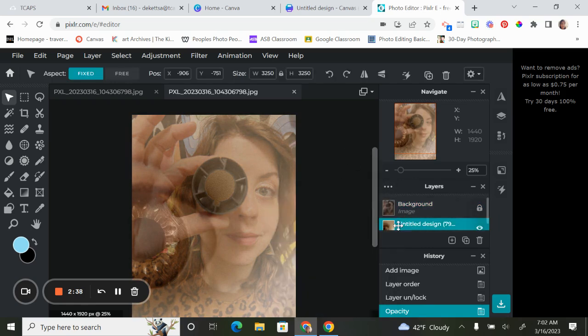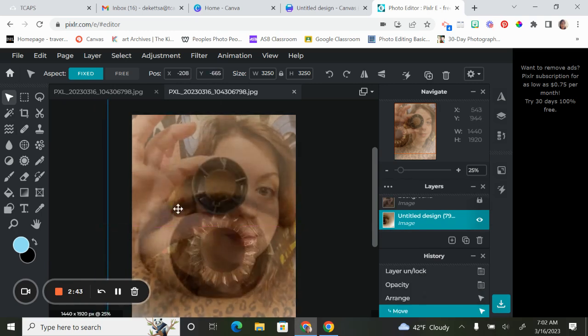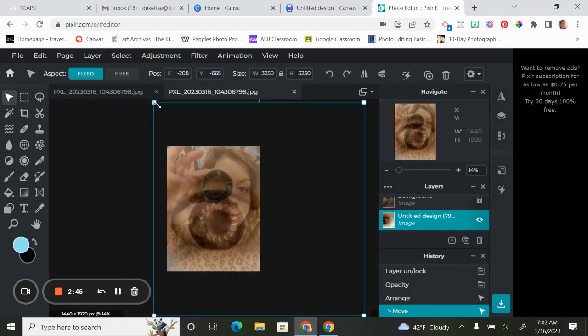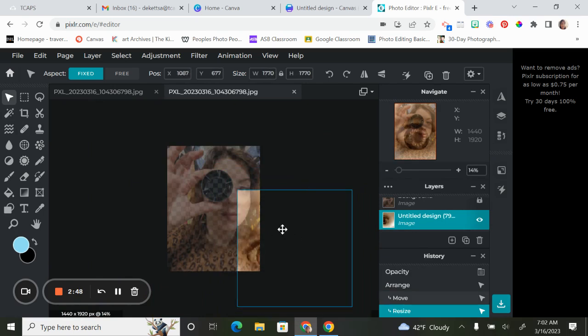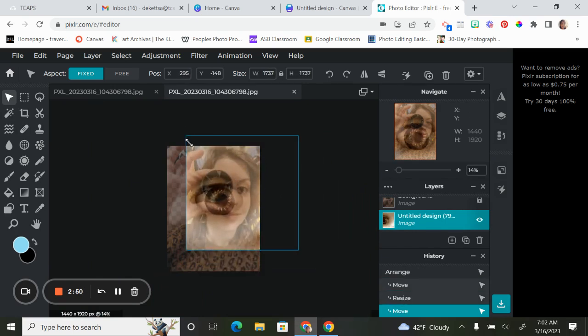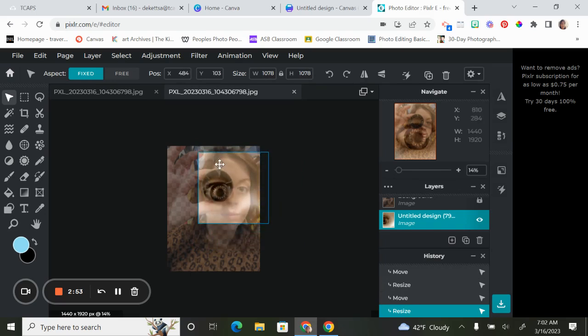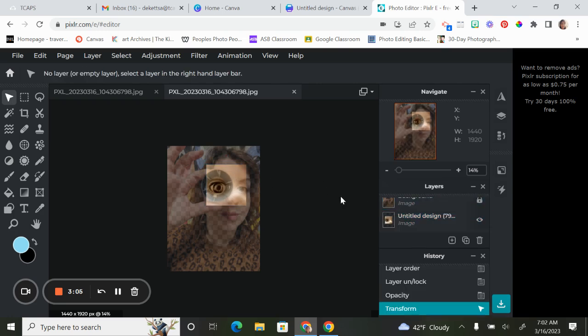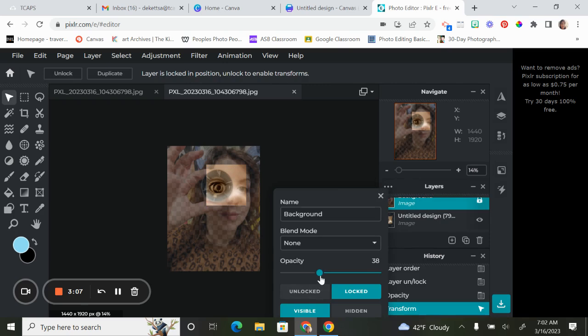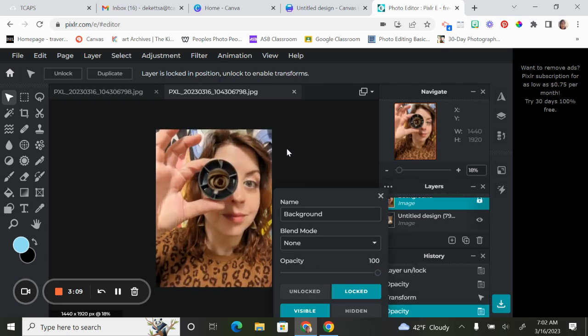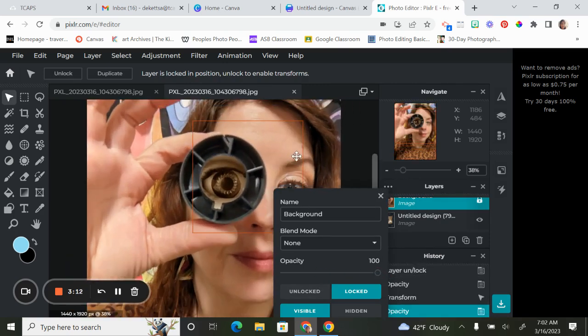And while I am on the eye layer, I can now move it, and if I zoom out, I can make it smaller, and I can try to line it up. And because my opacity level is down, it makes it a little bit easier for me to see where that eye is lining up with the subframing. And I can go back and make my opacity level higher again when I'm ready. And I can see if it is lined up where I want it to.